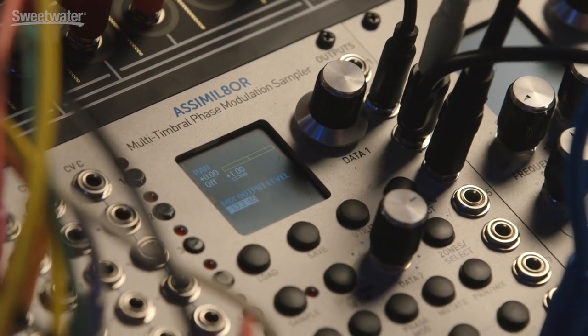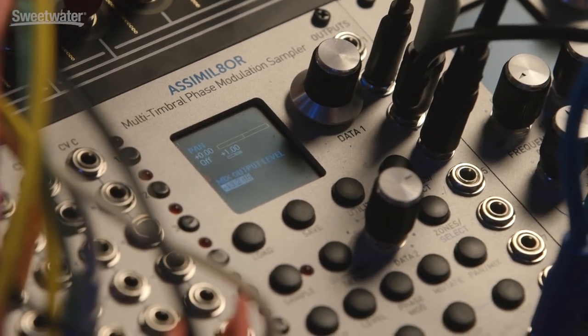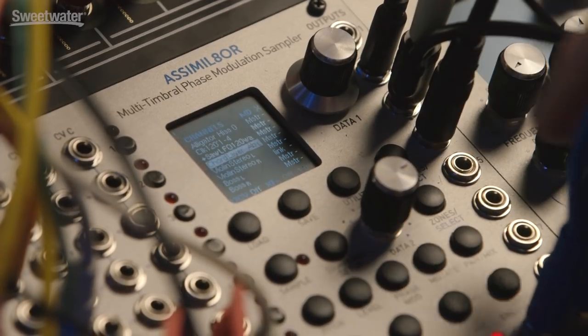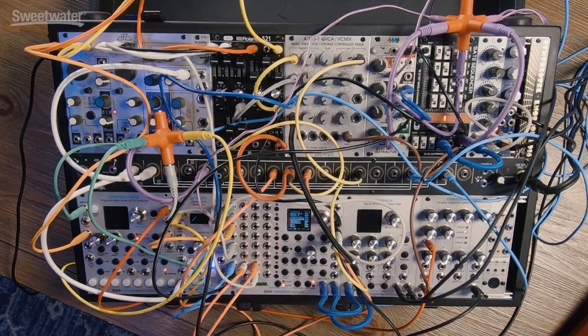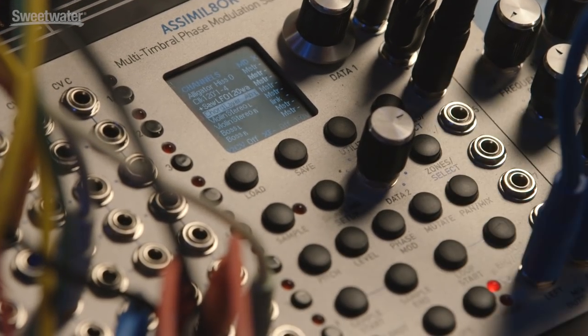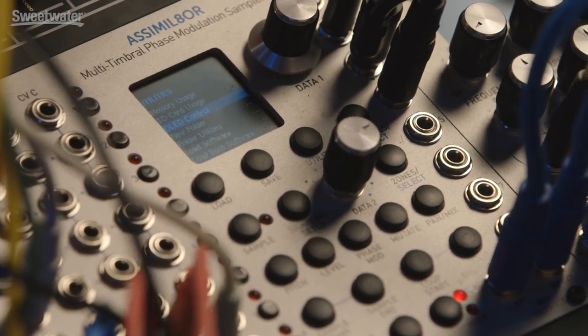Data knob one is primarily for selecting what parameter you're going to modify. It's also a push button encoder, so you can push down on it to select what you're wanting to do, for example. Data knob two is primarily setting the value of the parameter that we've selected. We've got our load and save functions that you would expect. Our utility settings here take us to some housekeeping functions.